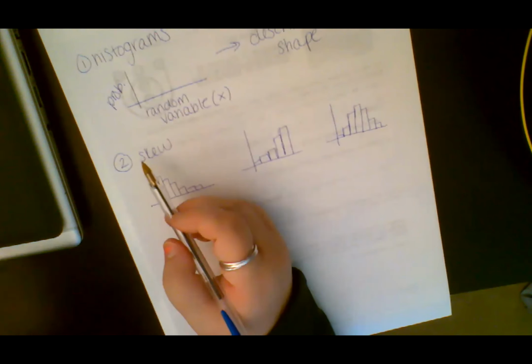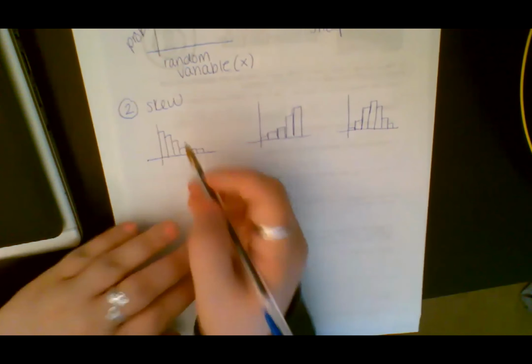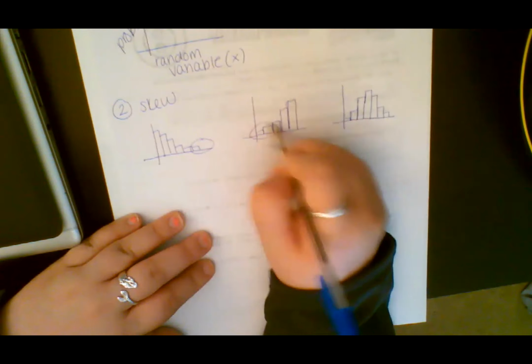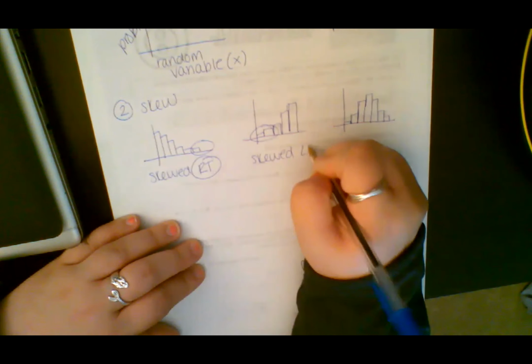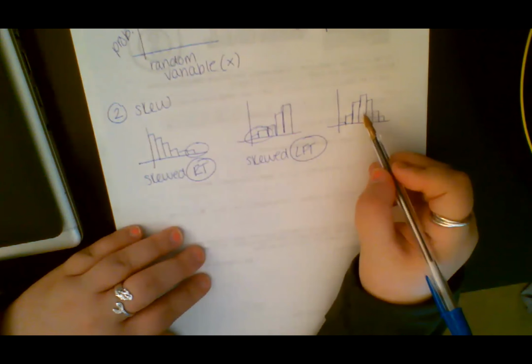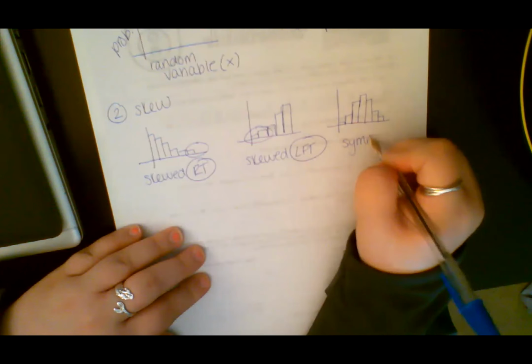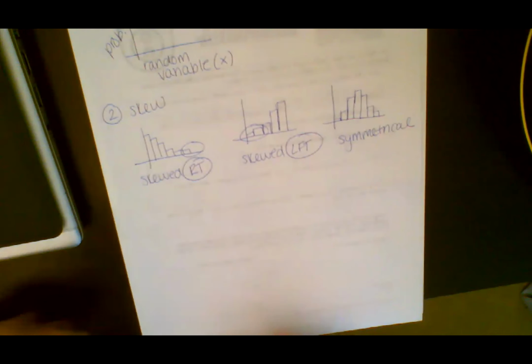Okay, so skewing, just like skewing in real life, I'm assuming that we've probably at least heard that word before. Okay, when it comes to these pictures, it's actually opposite of what you'd think. This one, you'd think it would be skewed left, but it's not going to be. You name the skew based on the tail. Okay, so these 2 are skewed. This one's going to be skewed right, because that's where the tail is. Therefore, this one's going to be skewed left, because that's where the tail is. This one's neither skewed left nor right, okay? So this one's actually called symmetrical. Even though it's not perfectly symmetrical, it's more symmetrical than the other 2. It has a low, high, low, okay?